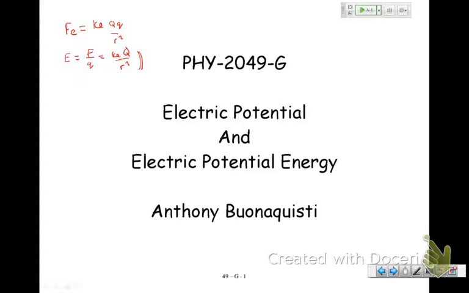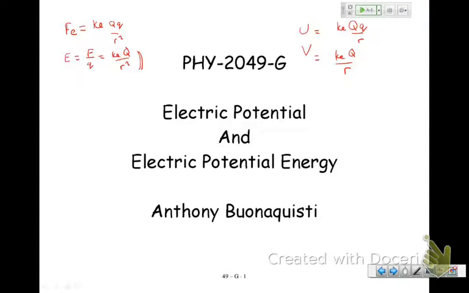We can talk about the potential energy of a point. And so we have potential energy. And we can talk about the potential energy per unit charge, and that will be voltage. So it turns out, as we're going to find out, this is going to be equal to Ke Q1 little q over R, and this is going to be equal to Ke Q over R.